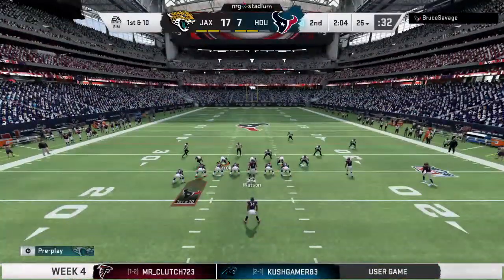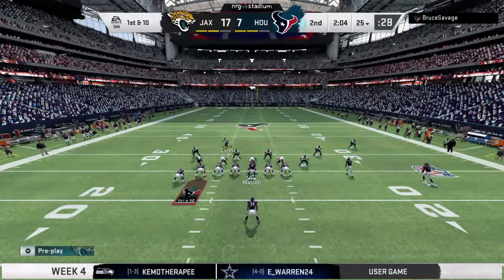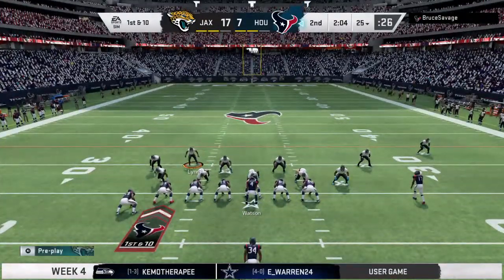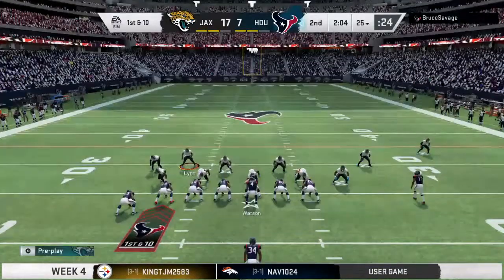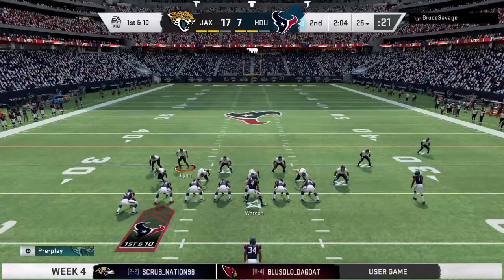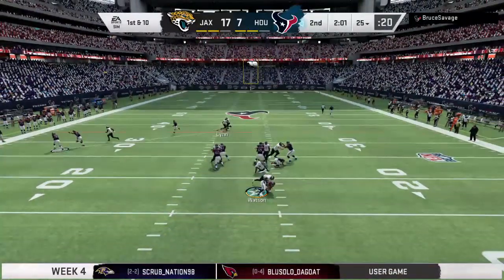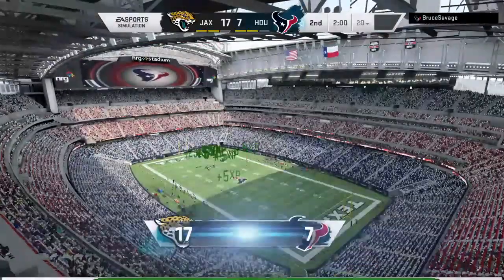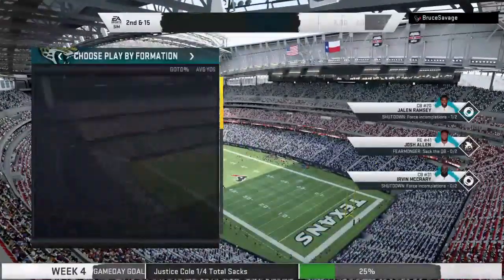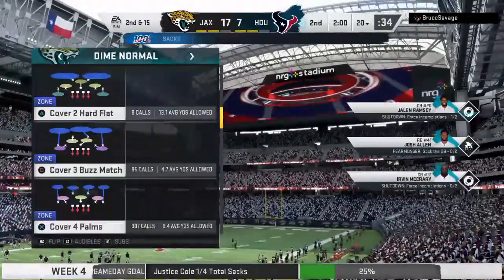Houston's offense already at the line, set to get going. They find themselves down 17-7 as they start this drive, 1st and 10. They go back to the air here after the INT on the last drive. Rush coming, and he's taken down. 2 minutes remaining in this first half of football.